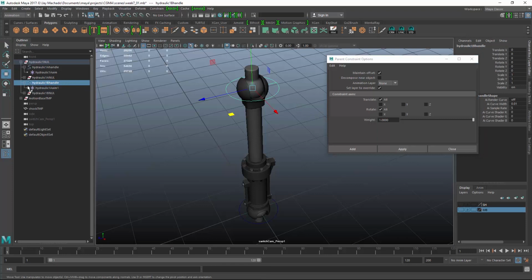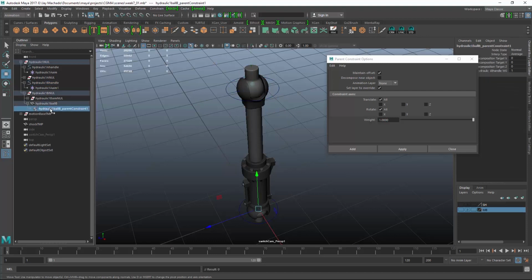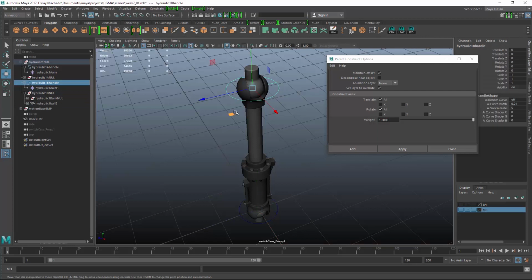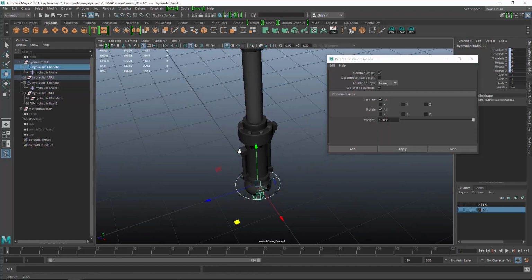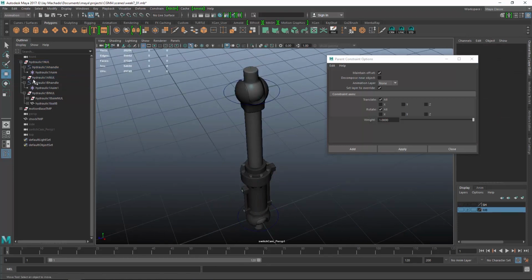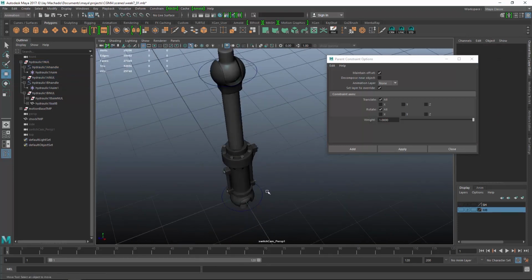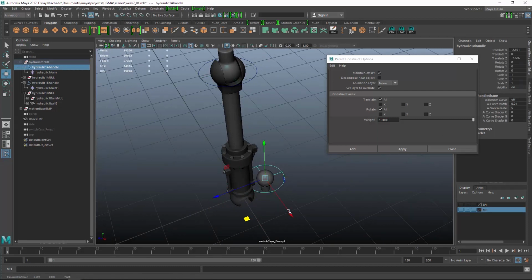Now you'll see in here, under hydraulic B ball, you'll see this constraint lives under here. And if you ever want to break this connection, easiest way is just to go grab this constraint and delete it. But since we have the constraint there, now when we move this handle, the ball moves with it. So let's do the same thing down here. Cool. So now we've got this one moving as well.